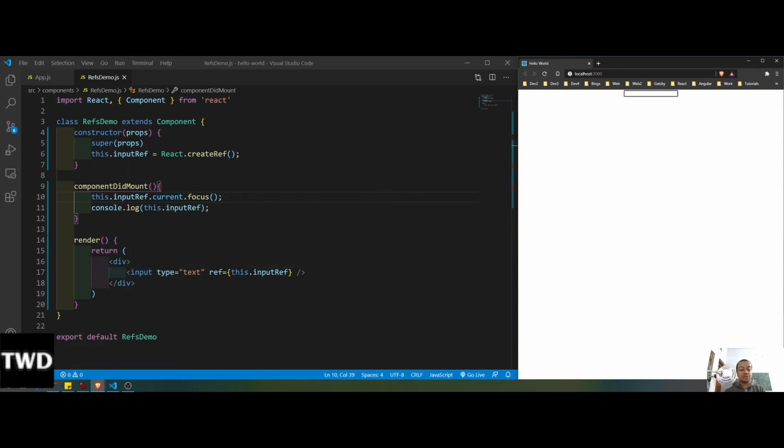Let us see another use case, because this.inputRef.current has the value of what the user will enter. It will have that also. So we can use this instead of our whole logic which we used to do for form elements, with onClick and all those things, which we have seen in the earlier part.